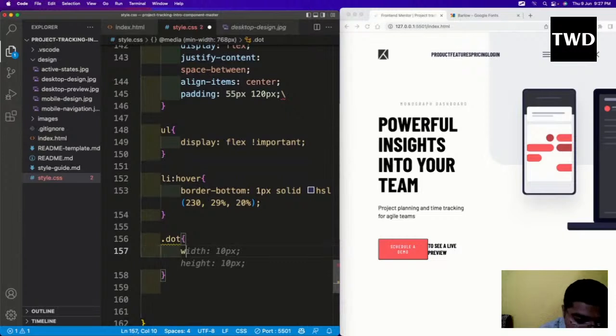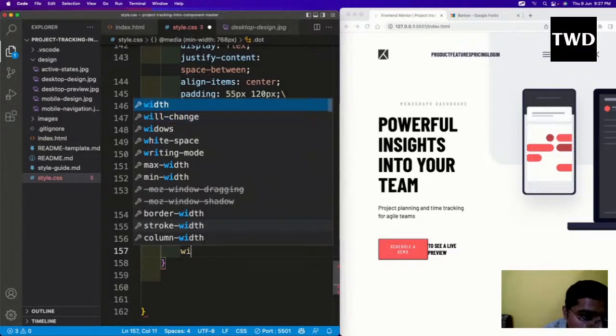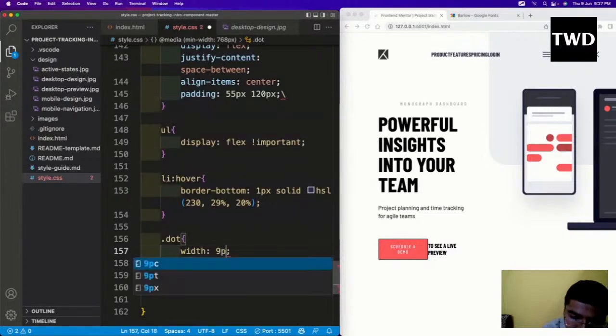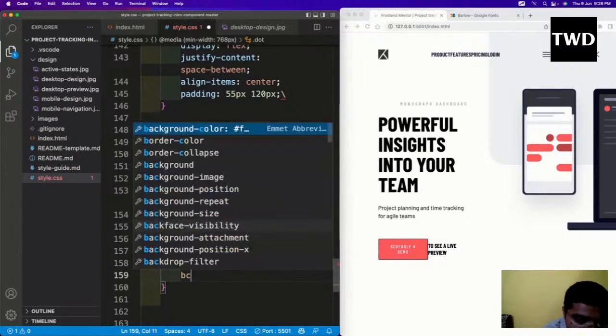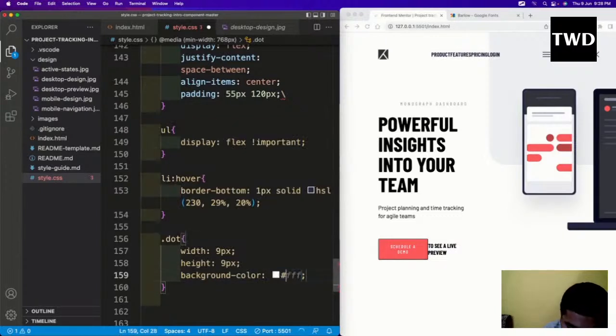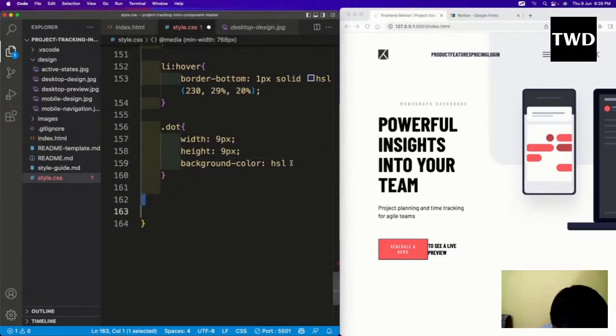In this dot, we'll have the width of 9px, height 9px, background color they have asked to choose from, one second.